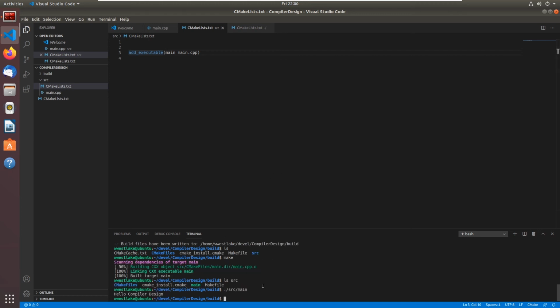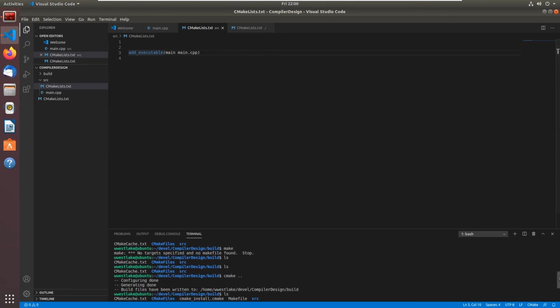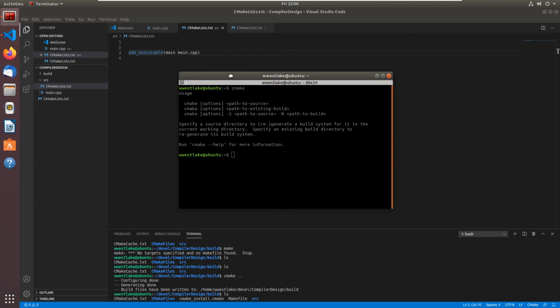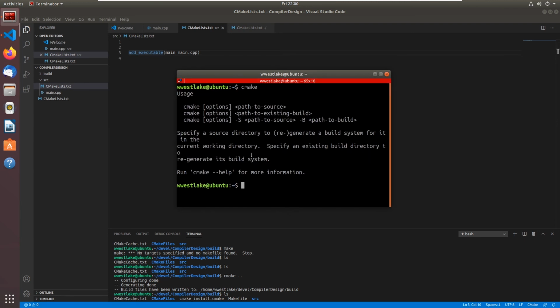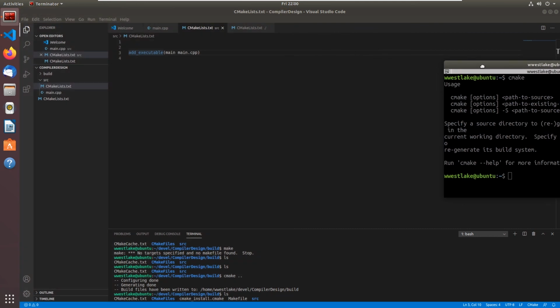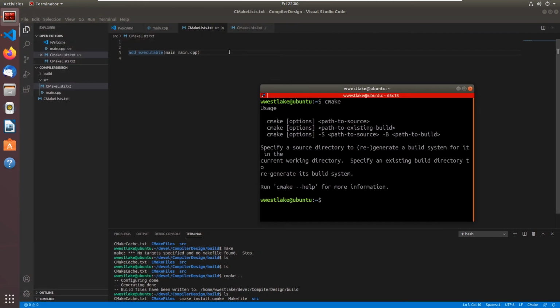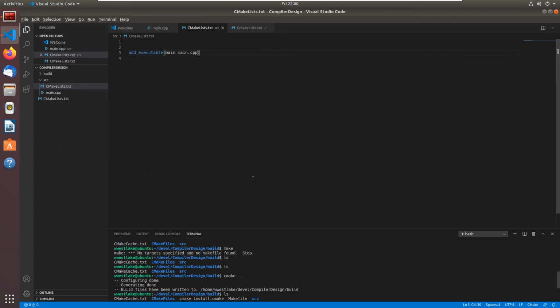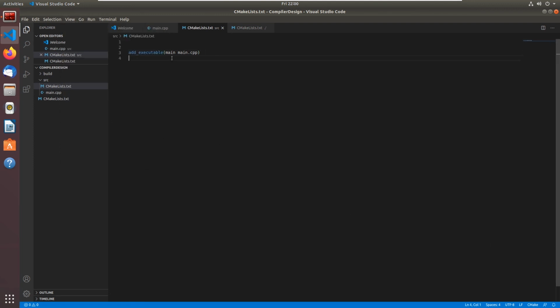And I really wish I could expand this terminal. Maybe I won't use this terminal. Maybe we'll bring up this one whenever we need to do builds, so that I can scroll it up so you can see what I'm typing more easily, because I'm sure this is very small text down here. So maybe we'll do that. I'm going to go view and turn off the terminal if I can. I guess I can turn it off here. Okay, we'll just leave that terminal off for now.